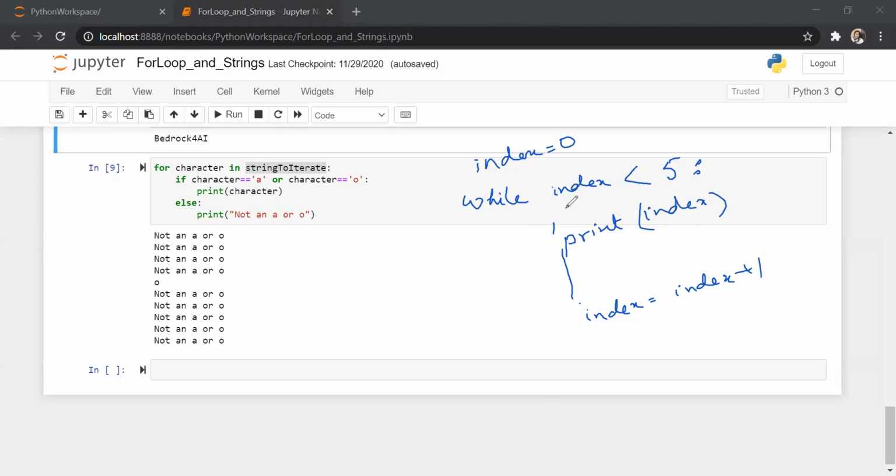So what we are doing here is, we started with index equal to 0. And then we checked, is index less than 5? Yes, it's less than 5. So the condition is met, it's true. So whatever lines of code you have with this indentation, remember indentation is important in Python, is considered part of the while loop. The moment you write a line starting from here, it is outside the while loop. So if the condition is true, then all these lines of code are executed. The last line incremented the index.